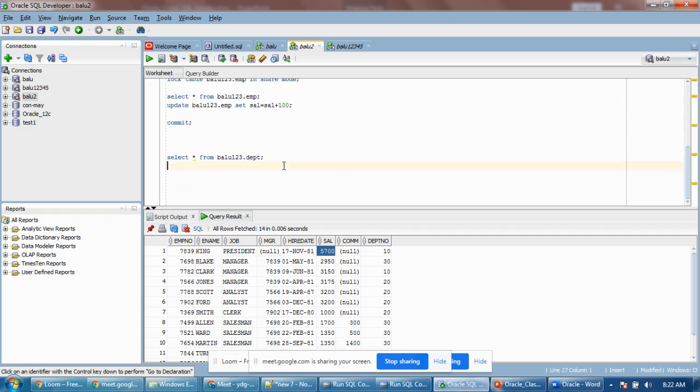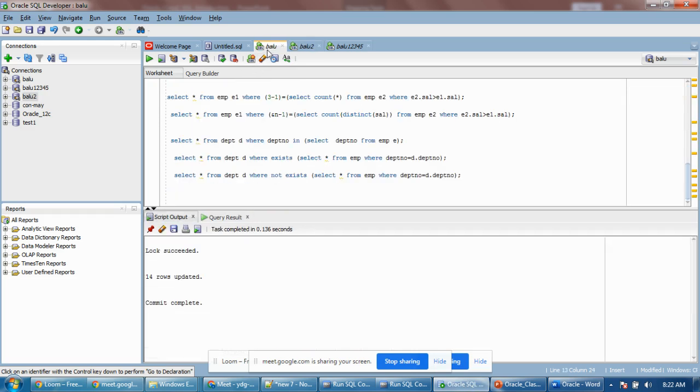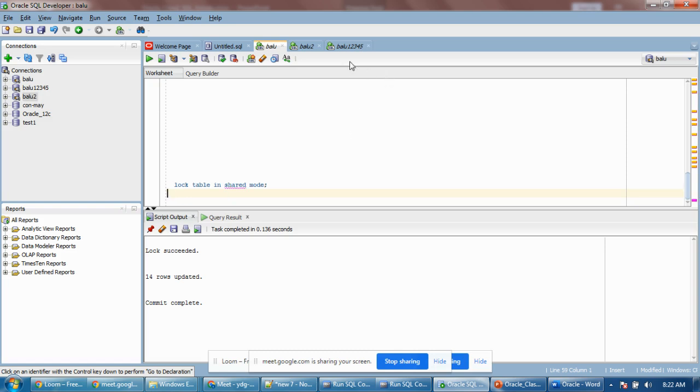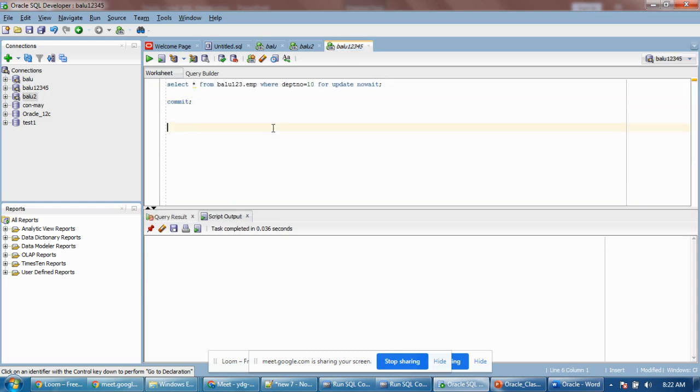Let's assume he is Baluwan, and he is also locking the table, emp. Balu123 is the user. So he is also locking the table. He can do that, right?